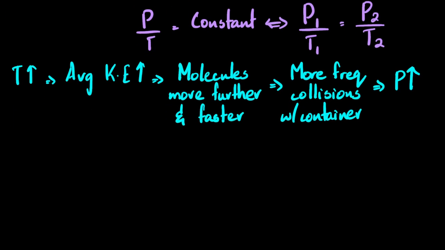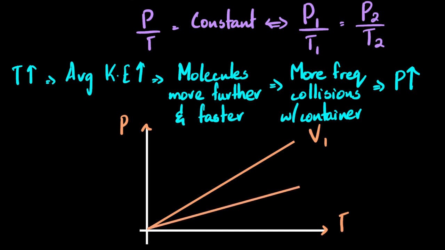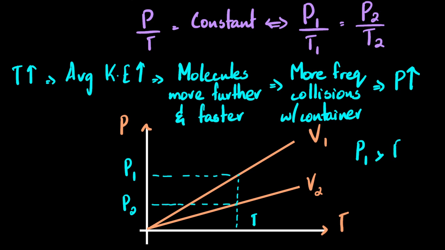Now in this case, the graph for pressure versus temperature looks like this. Again, directly proportional. So we expect a straight line passing through the origin, again at some constant value of the volume. Let's say if we have some other value of the volume like this. So we can see here that at the same temperature, this pressure is less, so some P2 is less, this is a greater pressure. So we can see that if P1 is greater than P2 here, then if you think about the relationship between pressure and volume, this must imply that volume 1 is less than volume 2. So this one is greater, right? So at the greater volume, for the same temperature, you have less amount of pressure.